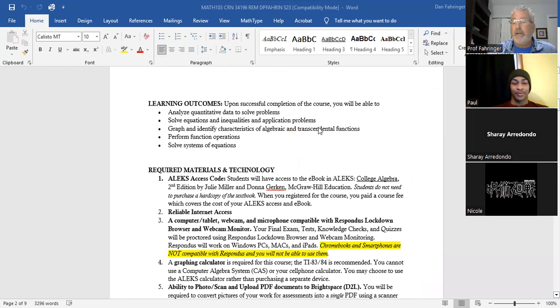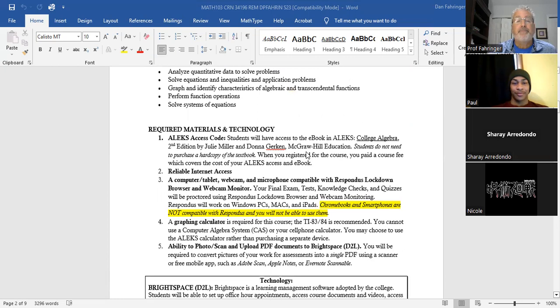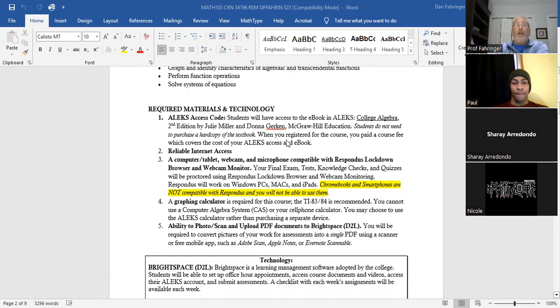Okay, learning outcomes, we have to put those on. As you know, we are going to be in ALEKS. This one is all inclusive, which means you go right in. You don't have to buy an access code. It's already included. There is an e-textbook in ALEKS if you want it. Some people still like to buy a regular textbook, and the information is on there. So you're going to be good with that all-inclusive login to ALEKS.